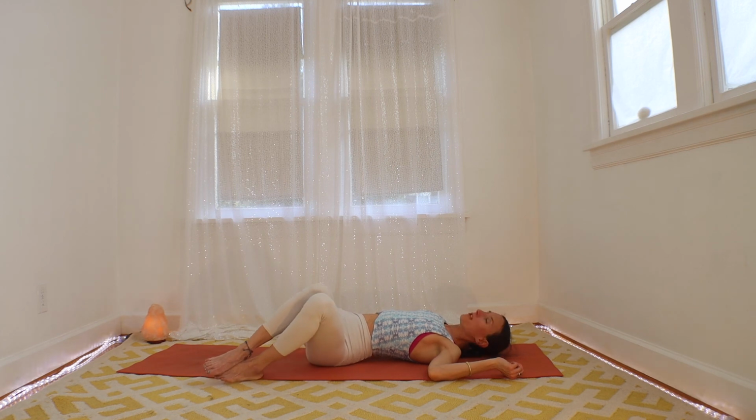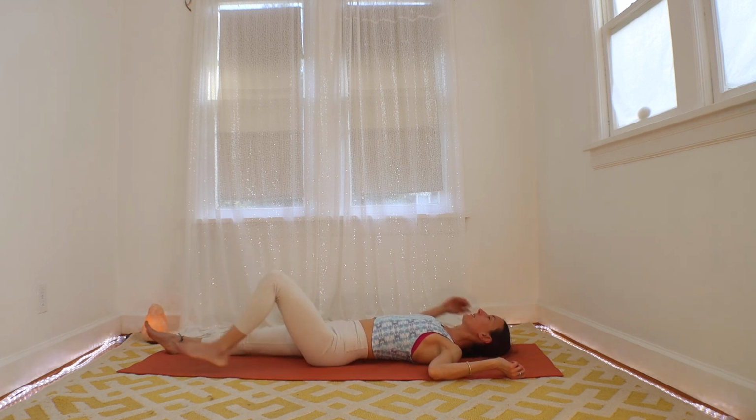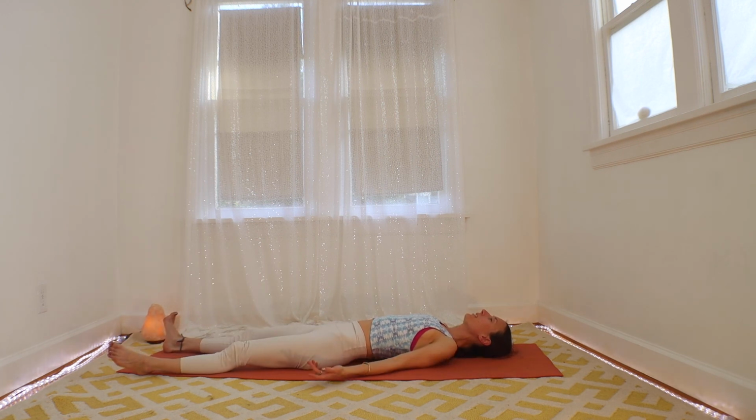And take your time bringing your knees back into center, and then extend your legs, extend your arms, and find your resting posture. So maybe Shavasana is where you'd like to be. Okay, feel free to change it up and find a different resting posture, of course. But your eyes are closed here, and you're just gonna let go.